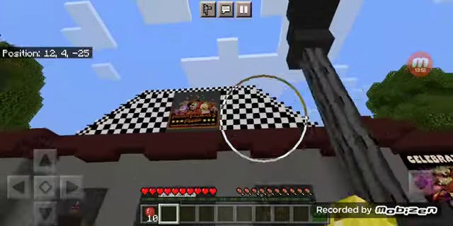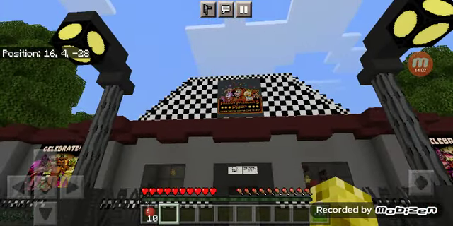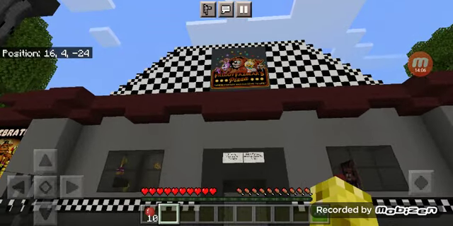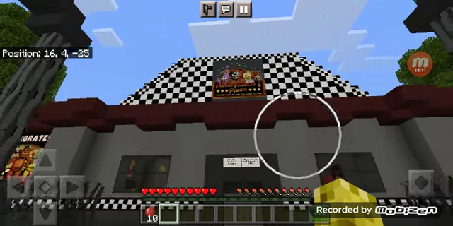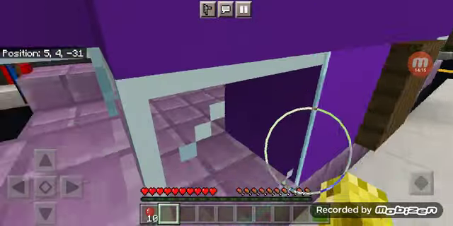Okay, let's see the pizzeria. Oh, there. And you have the logo right there. I think I know that logo. It says "Fastest Pizza," where fantasy and fun comes alive. What did that say? And you got a little car here. Then this is used to drive.